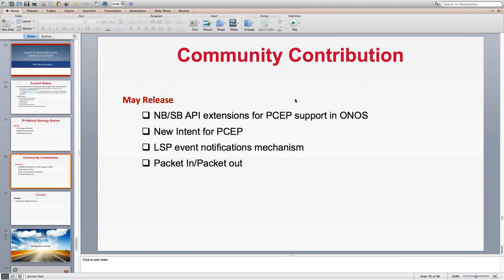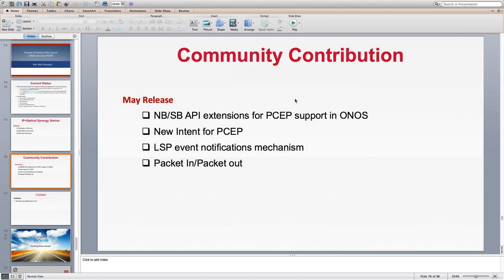The third one is a solution for the RSP, basically a tunnel event notification mechanism in the PCEP architecture. Once the RSP tunnel status in the network changes, the multi-layer PCE is notified.